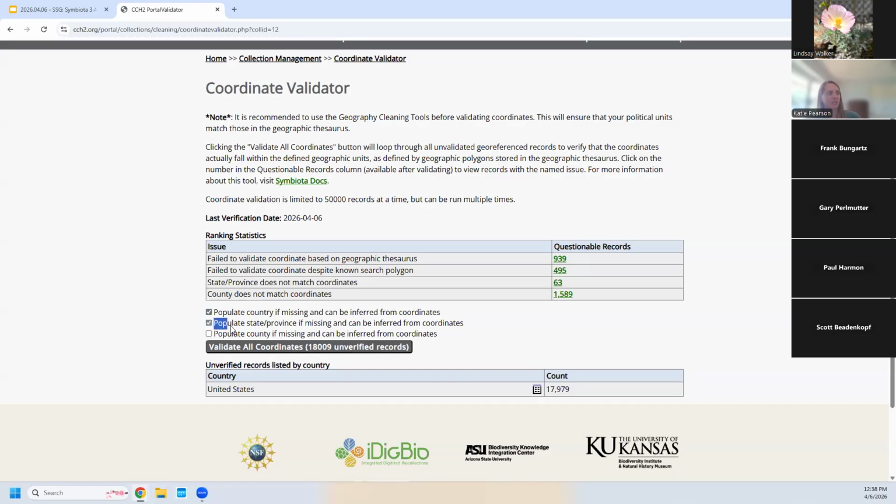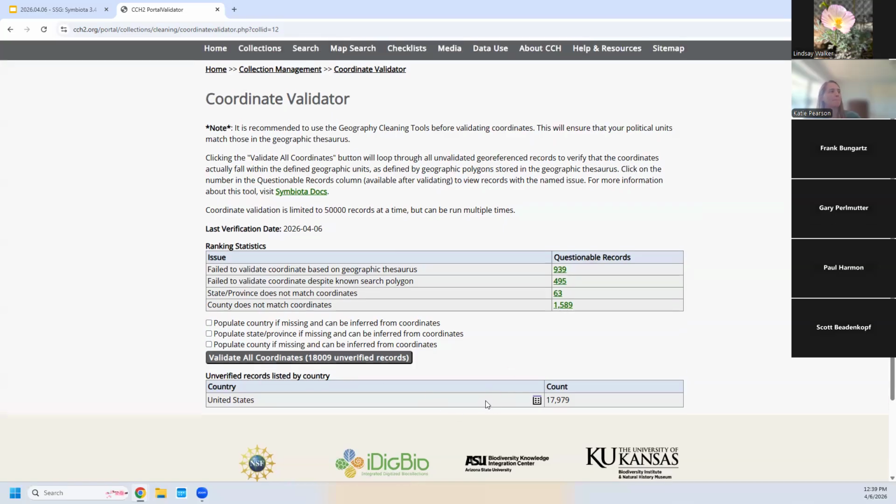If I check this box, then for any record that has coordinates but doesn't have a state province, it would infer it from the polygons and put that in my specimen records. Same thing with counties. If it has coordinates and doesn't have a county value, you could check that box and it would automatically add the county values to your specimen records. Obviously, a lot of power there, so you probably want to use it with caution, but those options are there.